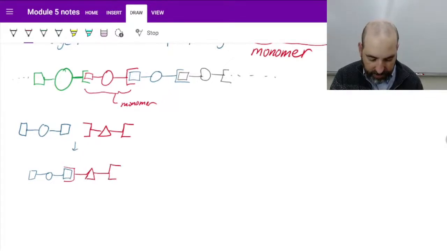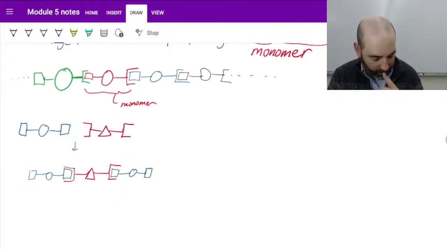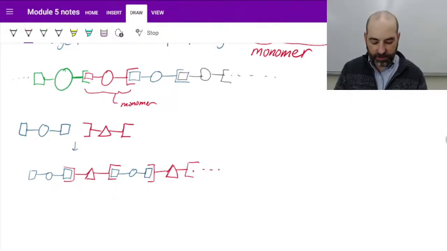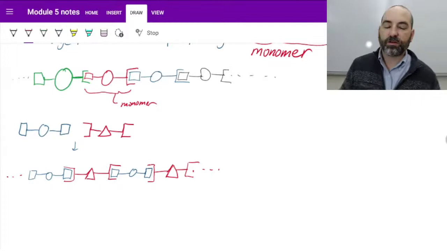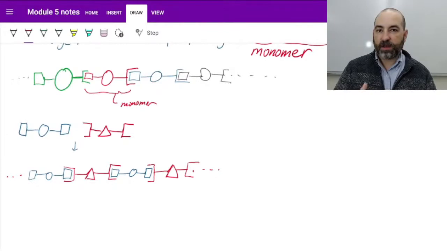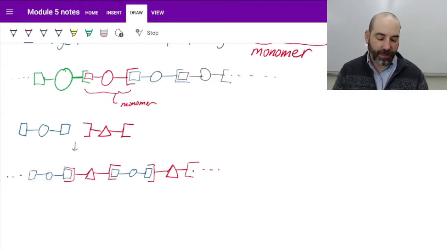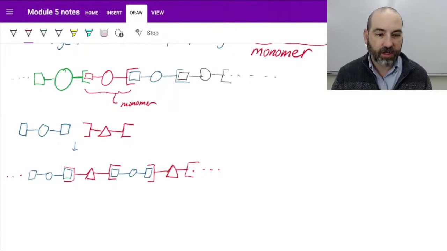Right, so let's say those two fit together. And now we have essentially the same situation as we had in the first example, where you could have this thing continuing on with more of the same. So you could have more of these molecules coming in to react, and you continue to do this over and over again. And so you're building this chain up. All right. So if you now imagine you've got a solution, a sample of thousands of these things, or millions of these things, or billions of these molecules, you can imagine that it can grow quite large and quite quickly.